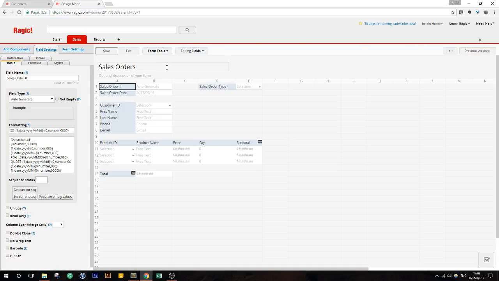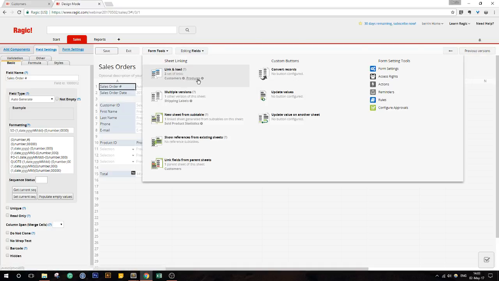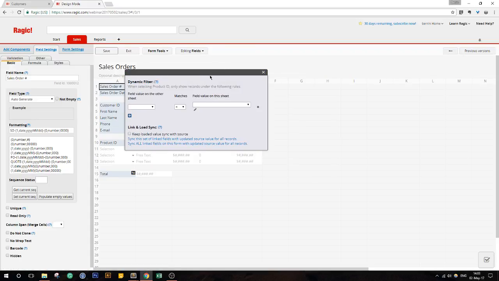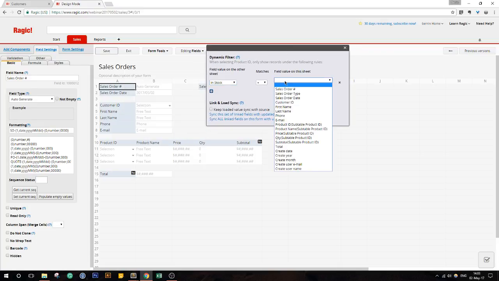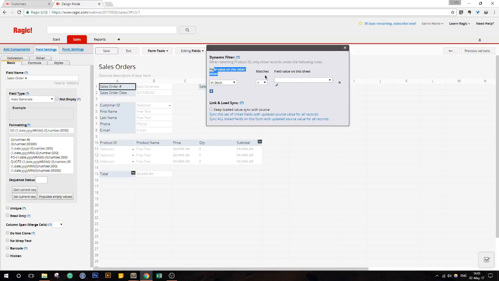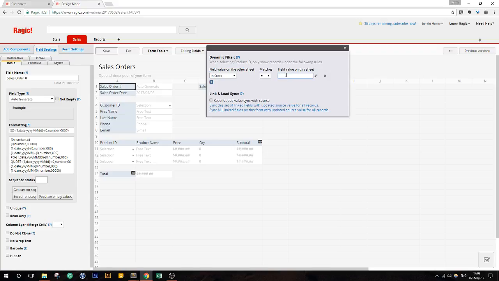So if we go to change design, on form tools on products over here, click the gear icon next to the products sheet. We can actually check if the field value on the product sheet matches. I can actually add a value or you can select something. I only want to be able to see in stock yes.